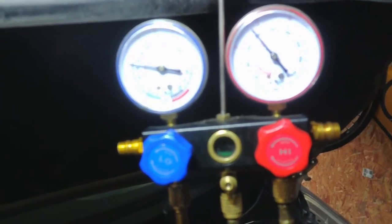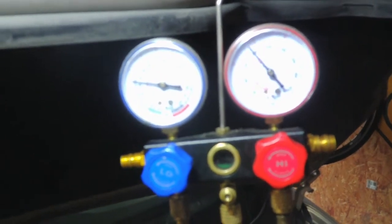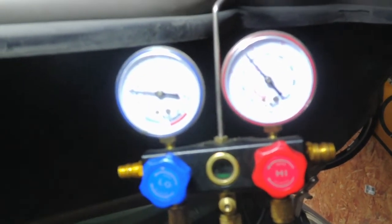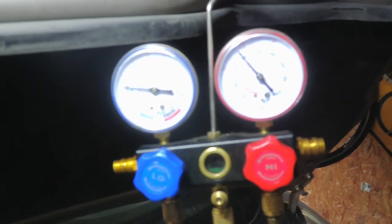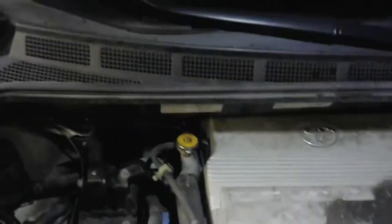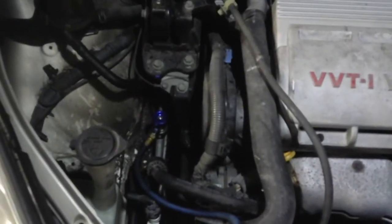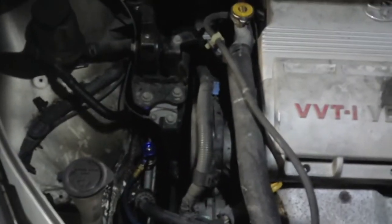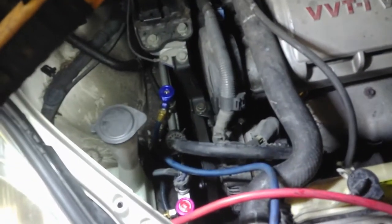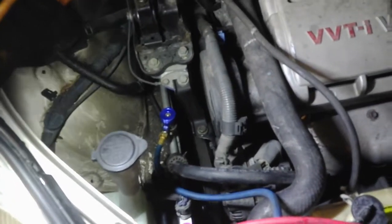So we'll do that, and then we'll just slowly start introducing the refrigerant inside there. Alright, so if you remember, it was 161 to 195. I put about 1.85 pounds in there, so I'm a little bit lower than max, but higher than minimum, and we're looking pretty good on the pressures there. Went ahead and drove it. It's pretty cold. We'll go out one more time and just double check it, but we put in pretty close to max on there, so I'm not going to put any more in on it, and we'll go take it for a quick test drive.